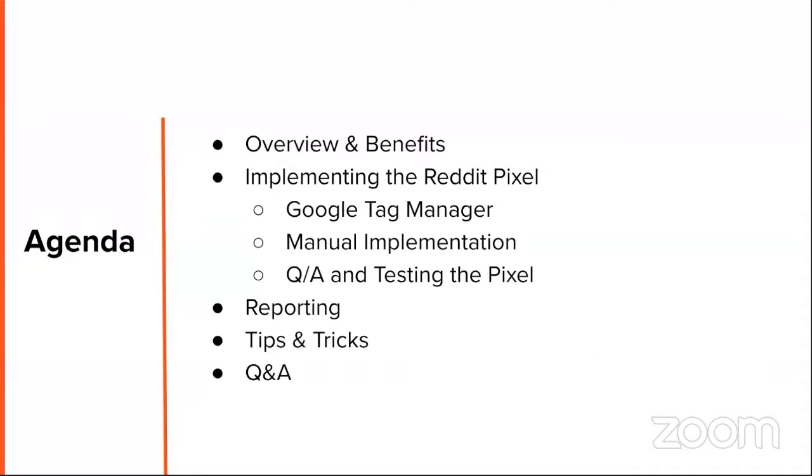All right, let's dive into our agenda. First, I'll cover the overview and benefits of the Reddit Pixel. Then Austin will do a walkthrough of how to implement the Pixel, including Google Tag Manager, manual implementation, QA, and testing the Pixel. Then we'll review reporting, FAQs, and finally we'll have our Q&A.